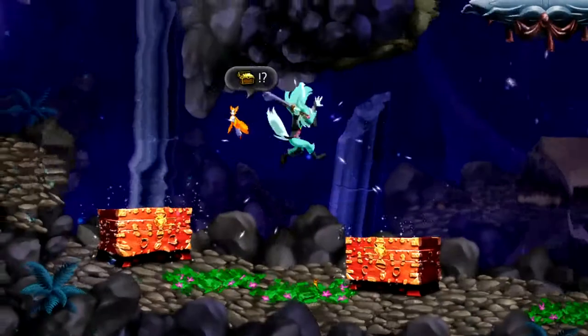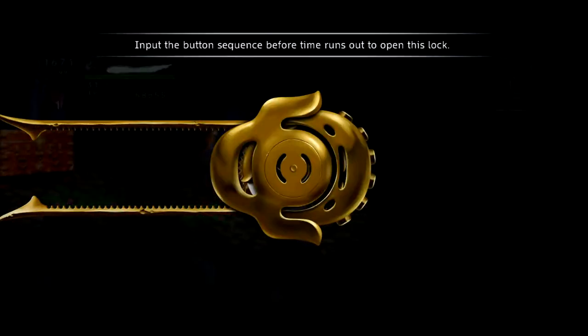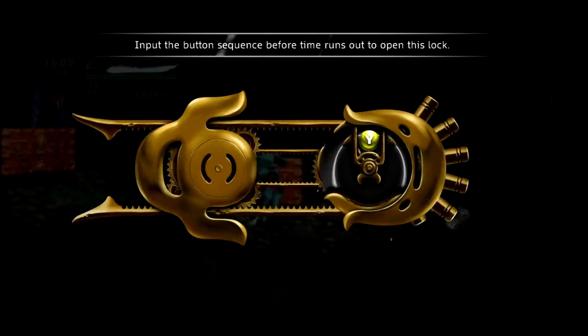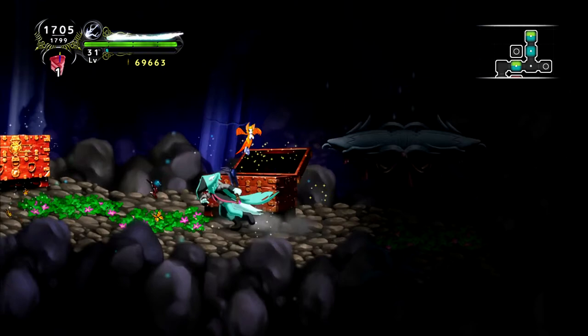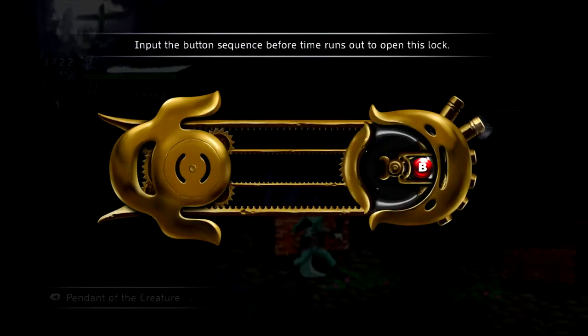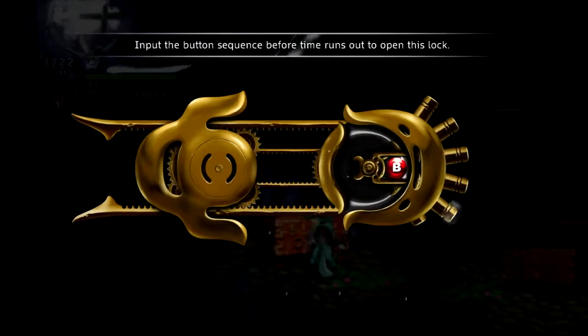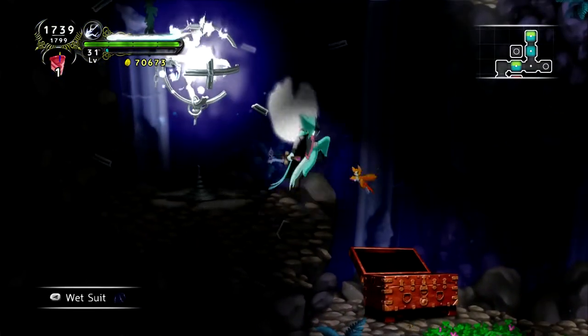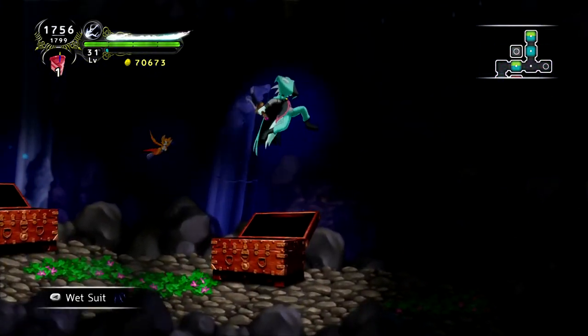Fidget, why not? Okay, so we've got just four chests lying about. Let's open them all. Nothing useful. Pendant of the creature. Of course nothing here is going to be useful. You're supposed to come here like ages ago. I just didn't bother because I wanted to conserve on keys. Wetsuit. Yeah, it's useless. Oh, wait, never mind. There's only three. I said four.